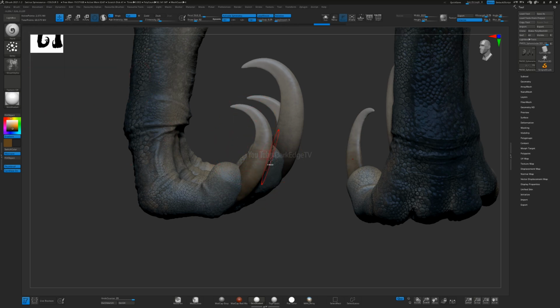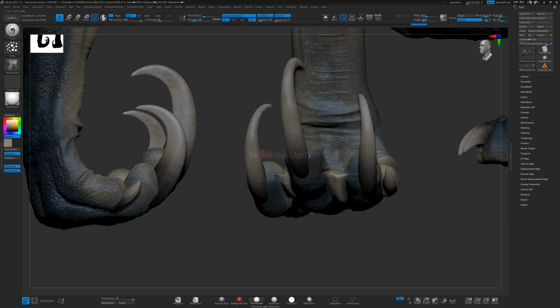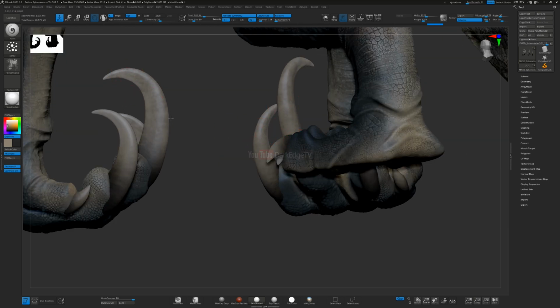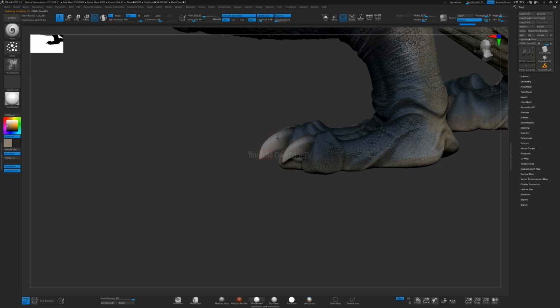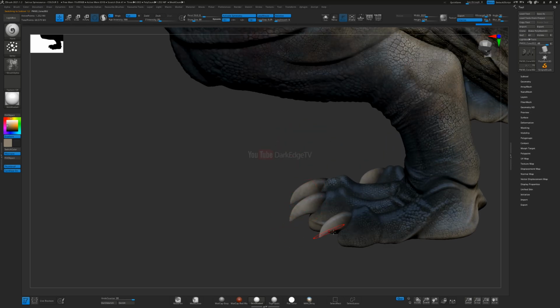Let's do a bit of a spray. Not quite doing what I want it to, is make the brown a little bit more pale. Still not doing quite what I want it to. There you go, that's about more the effect I'm after. There we go, something like that. Just so the claws don't look neat. I do not want clean claws. I think that'll just look a bit weird.